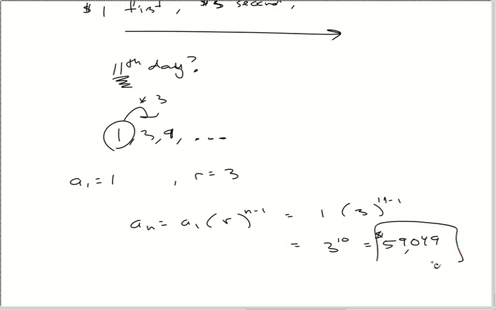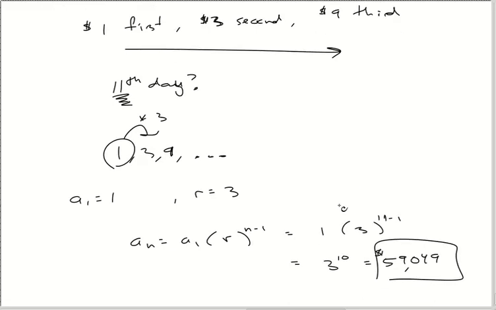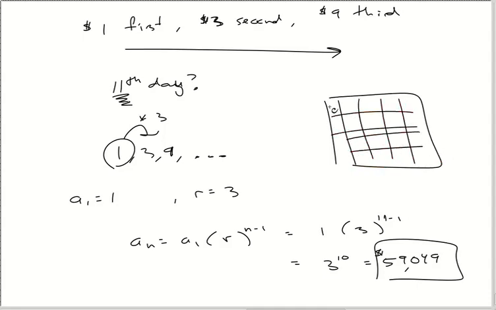59,049 dollars. Now, the reason why they blew it, and I don't know why they didn't do it the cool way, the cool way is, there was a math history for you, right? There's always math histories here. There was this person who invented chess. He went to the king and showed chess to him. And the king was like, oh, wow, chess is so awesome. Of course, chess is an awesome game. So he says, how can I repay you? And the guy said, oh, well, on the chess board, there's, I think, 64 different blocks because it's 8x8.